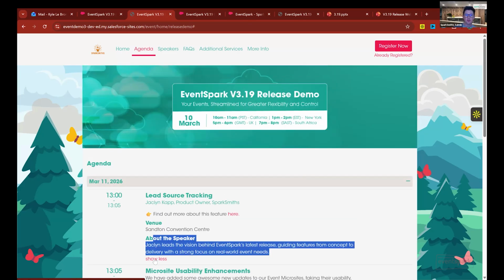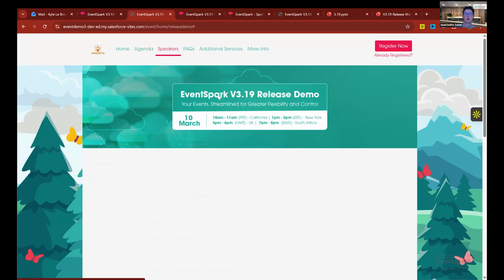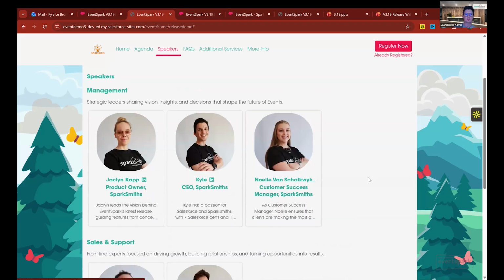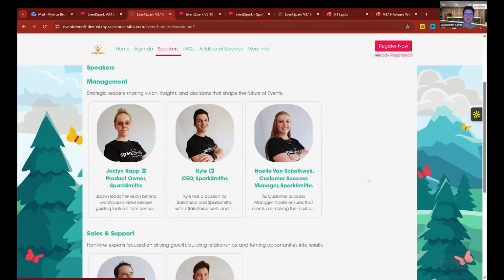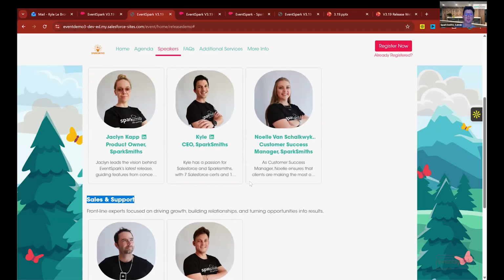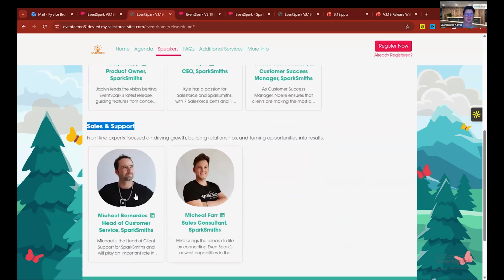Right. Following on from this capability is what happens if you want to see the speaker? Well, now we've added a whole bunch of cool capability around speakers. So in our last release, we did give you the ability to create different speaker sections. So you'll notice that under our speakers, we've got Jax, myself, as well as Noel, and then we've got sales and support.